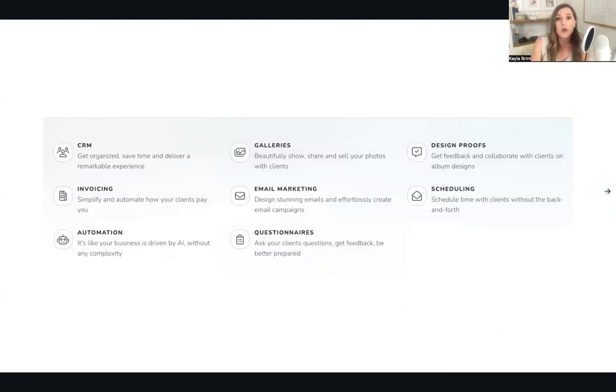So with Sprout Studio, there are all different buckets of features and tools. So this is kind of like the buckets of all the features. There's a million other features in each of these buckets. With this 3-part training, I will not be going over the galleries or the design proof because, if you've used any gallery or any design proof, then you can use theirs. It's very, very, very user-friendly and straightforward. If you have questions or you want me to make YouTube videos on these, let me know what your questions are down below. I'll be happy to answer them, and maybe you'll see it in a future YouTube video.